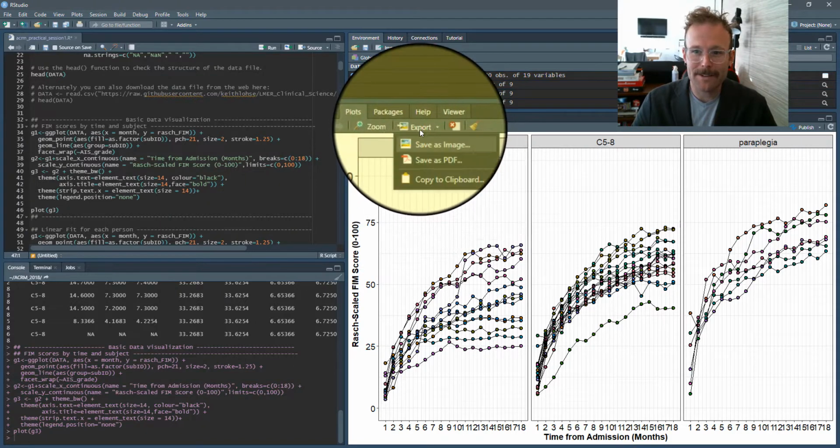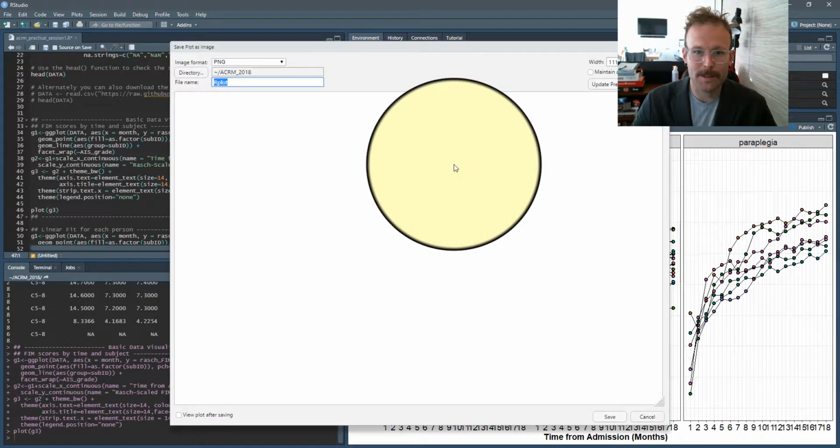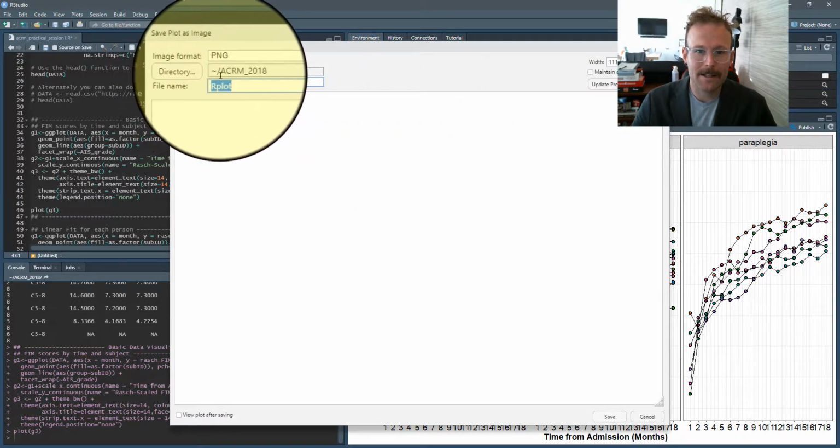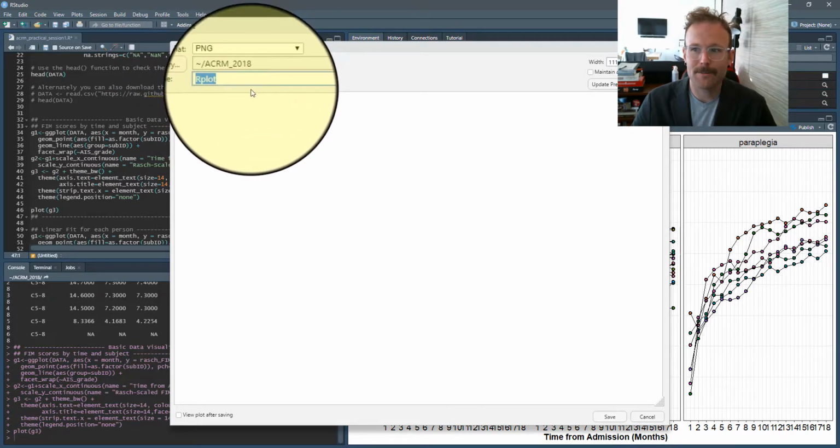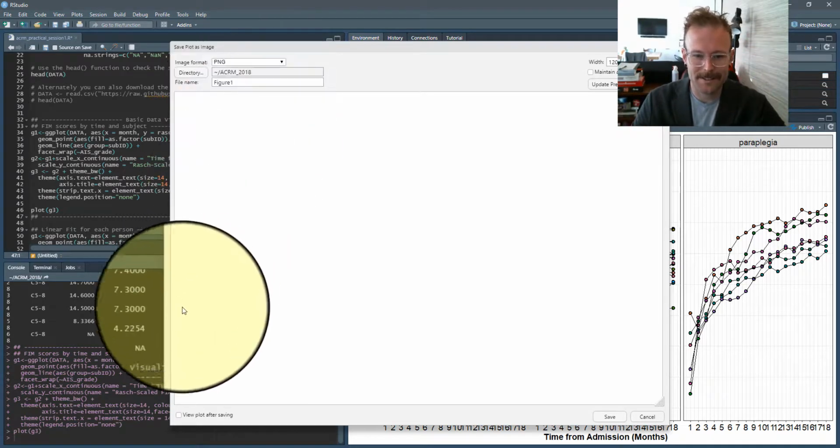And so now that we have it, let's go ahead and save it. So I'm going to export this. And it's automatically going to want to place it into our ACRM 2018 directory. And I'm going to save it with the name figure 1. I'm going to make this 1200 pixels by 400 pixels because we've got 3 panels side by side, so I'm going to make it 3 times as wide as it is tall.